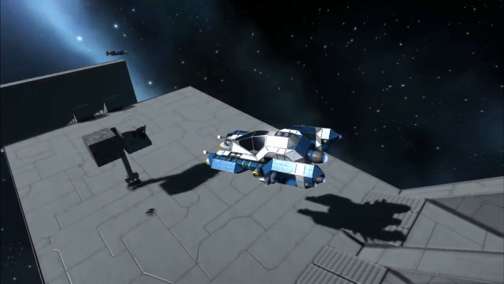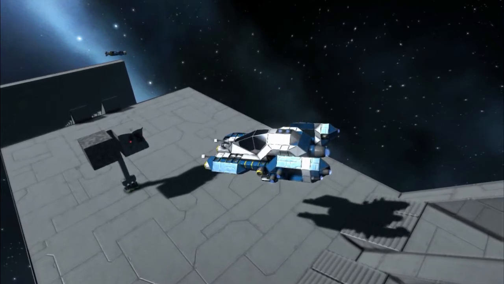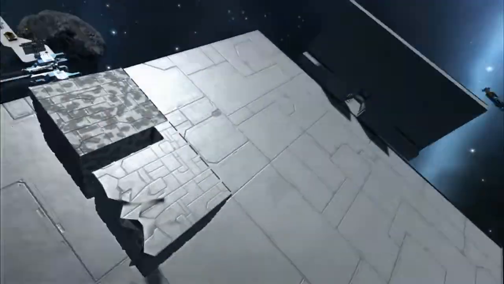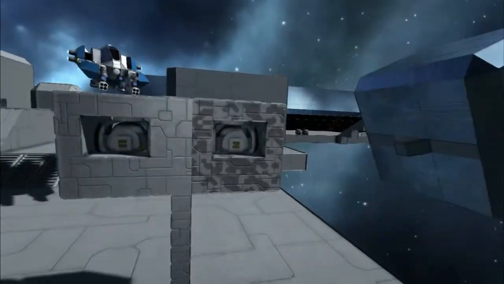But as you can see, it does take damage. It does crunch, rather than completely going out. And I will actually just show you what is going on in here. So I actually have two generators in here. I have a generator on that side and a generator on that side.